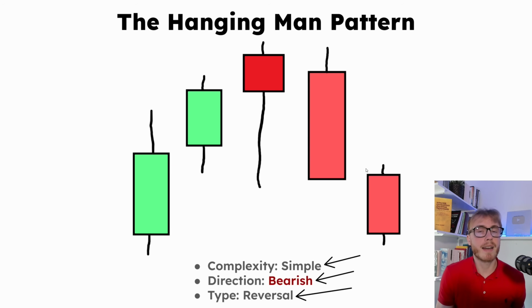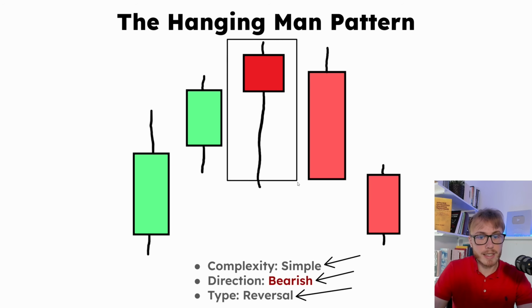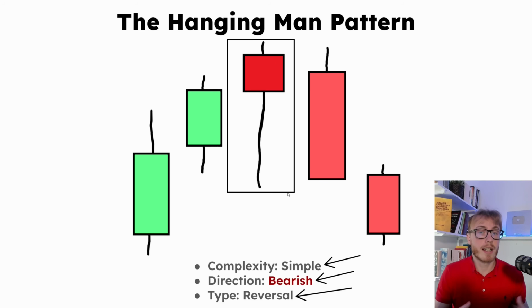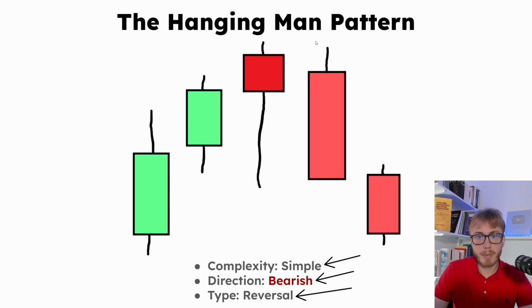The hanging man is another pretty counterintuitive pattern because, as you can see, this pattern actually looks like a hammer, right? It's pretty much the exact same candle as a hammer. The key difference between the hanging man and a hammer pattern is the context. So where on the chart does the pattern appear? In this case, it's very important that in order to have a hanging man, it needs to appear after an uptrend.